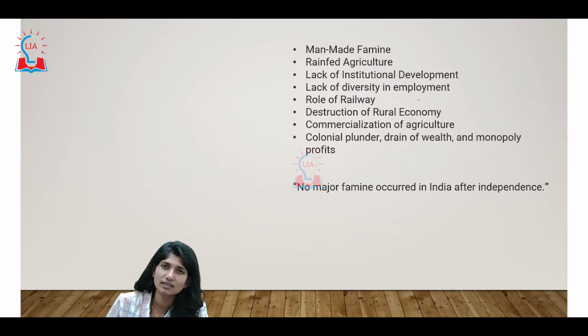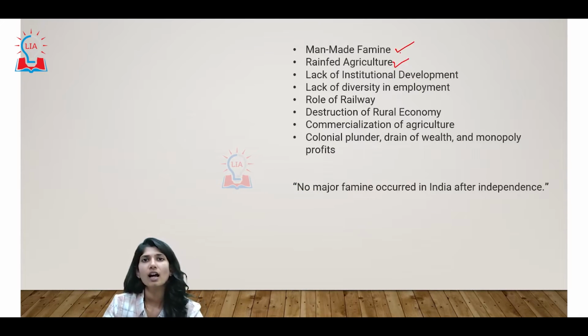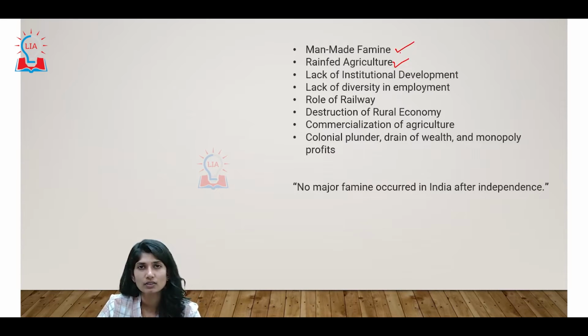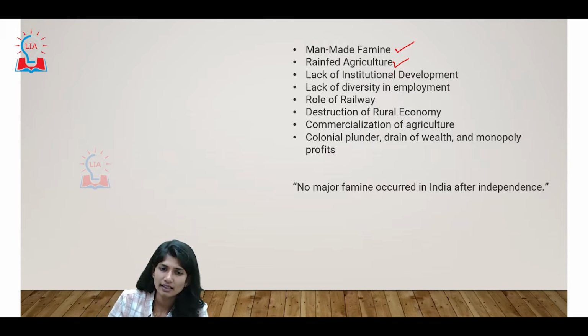What were the reasons? One is, it's a man-made famine. One more thing, rain-fed agriculture. They mostly relied initially on the land tax. The next, it was based on the produce. Then it was only on commercial crops. They relied on the land so much, but they never did anything to improve the land. The agriculture was only dependent on rain, not any other source. The agriculture was mainly monsoon dependent or rainfall dependent.